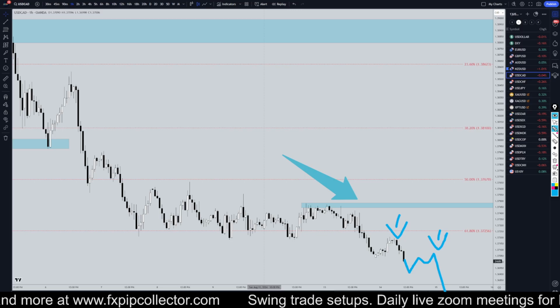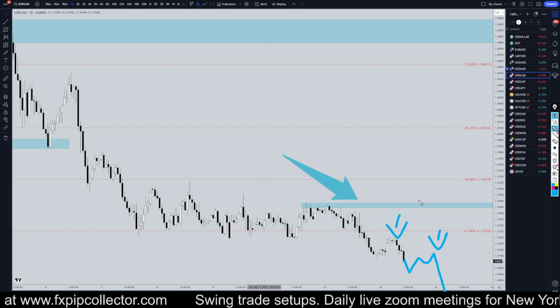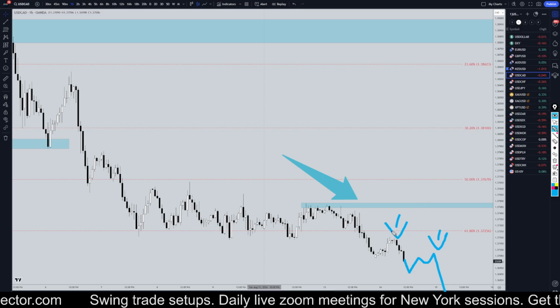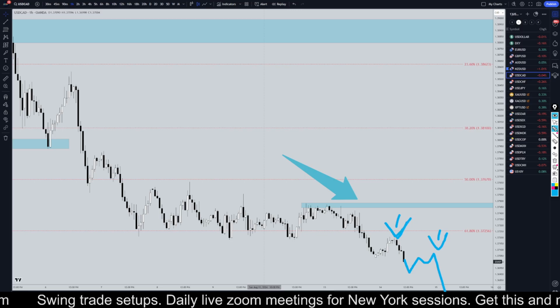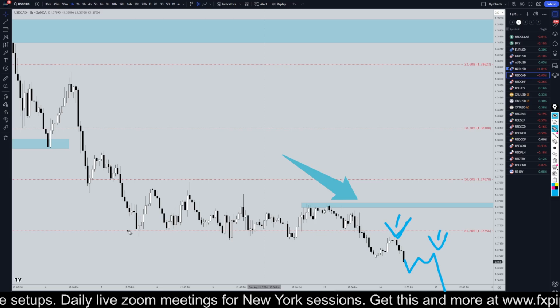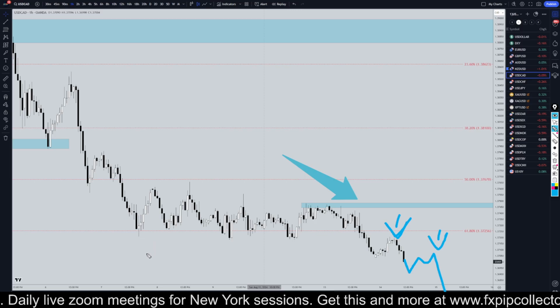If it does cause it to go up, I'm probably not even going to trade it. If it causes it to continue the downtrend, well, really, this entry was back here. So if you're not already in the trade, then it's kind of too late. But the trend is your friend, so continue to look for shorts in a downtrend for now.